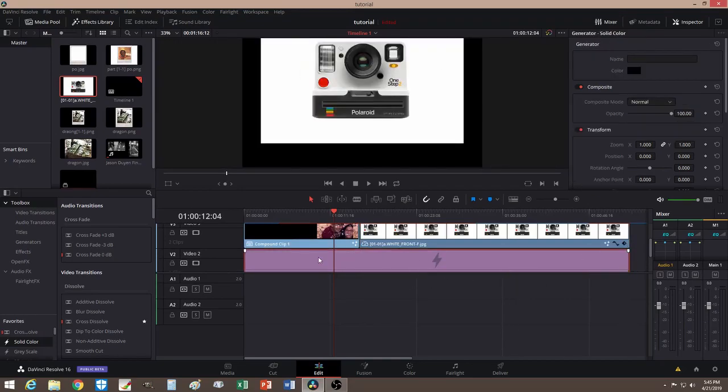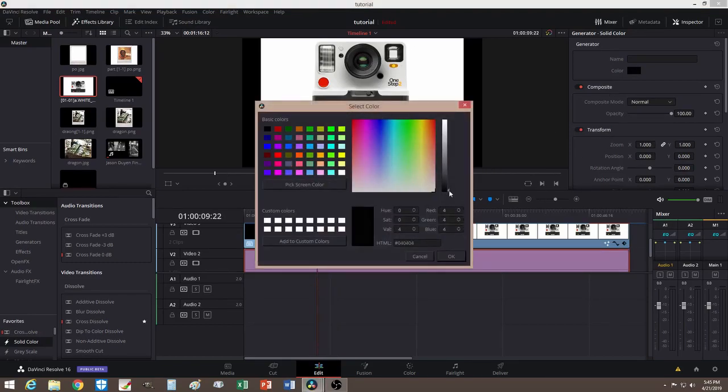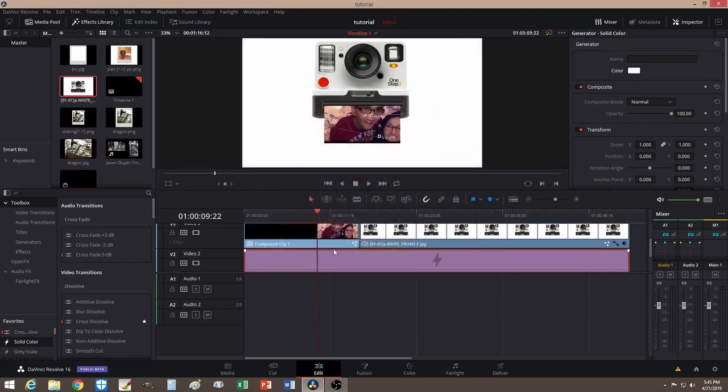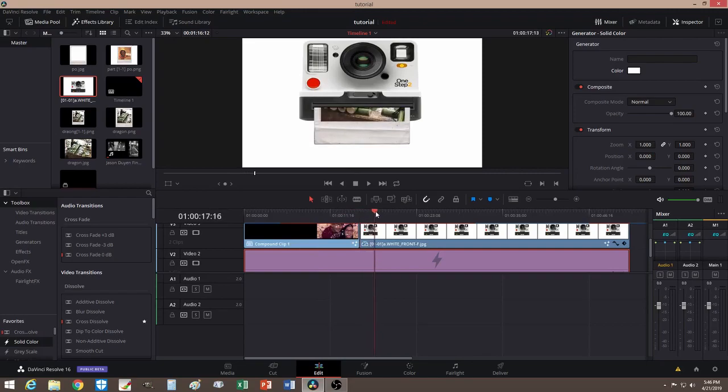And then all you have to do is change the color to white. Now we have a nice white background. Now as you can see, come out, spit, come out, spit.